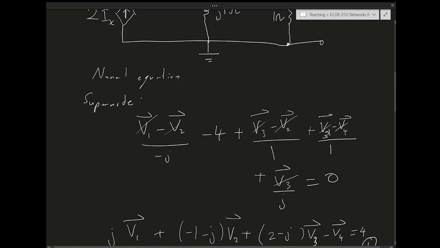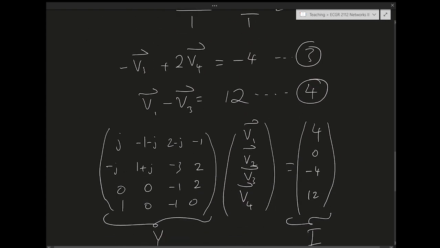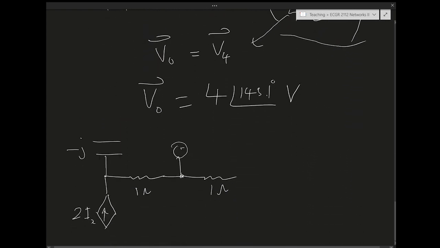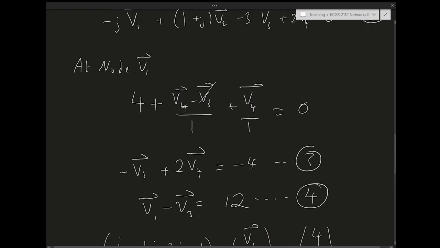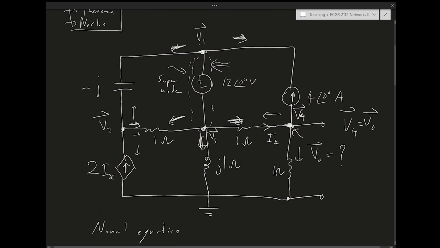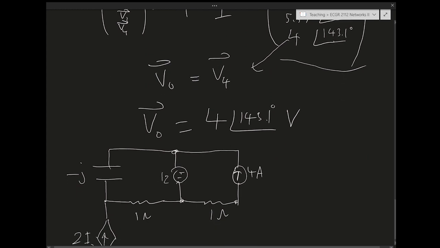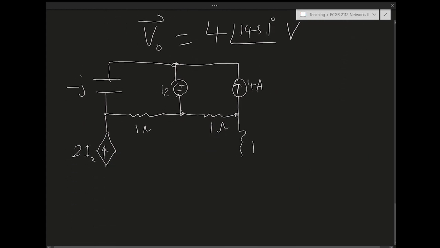I think it's positive, oriented in this direction. Yeah, it's positive, and it's 12. And then there's a current source here, that's 4 amps. And what else? Oh, and then another resistor and inductor in the bottom. So we have a resistor and then inductor of J. And this is it. We're interested again in finding V out, and we want to use loop analysis in this case.